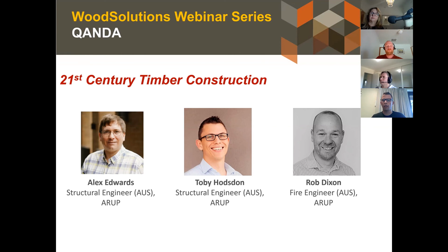At the moment, we are using cross-laminated timber for the seating tiers within a theatre in Brisbane. It's a 1,500-seat theatre. Ordinarily, we would look at precast concrete for the seating tiers. But the opportunity to use timber, and the fact that CLT is now available within Australia, means that we can support our seats using CLT. For the curved auditorium, we can have a high precision to those tiers that we couldn't achieve in precast ordinarily. It's lighter, which gives advantages to a cantilevered balcony. It means that we can also incorporate certain features into the design using CNC milling that we wouldn't be able to otherwise, and it starts to take activities off of the critical path.